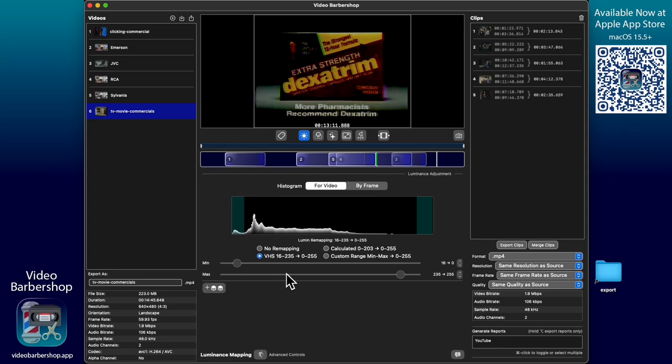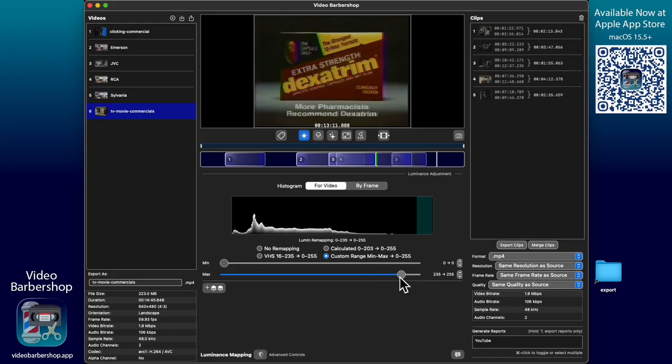So for my capture device, what I want to do is create a custom range. That minimum I want to keep as the black, but the white I want to bring down. So this region here then gets expanded back out into the full range. Now this is more of the whites and the blacks in the video. I'll put it back so you can see the difference. Here's the raw data I have, and if I remap it, it brightens everything up and makes it pop a little bit better.